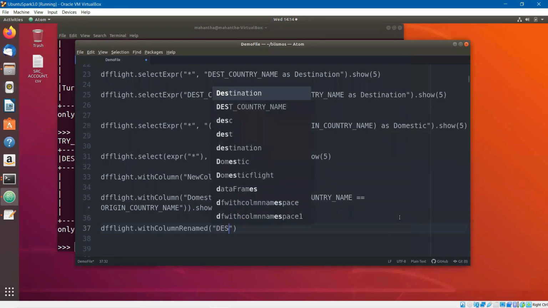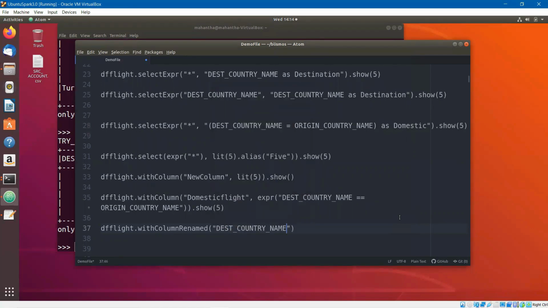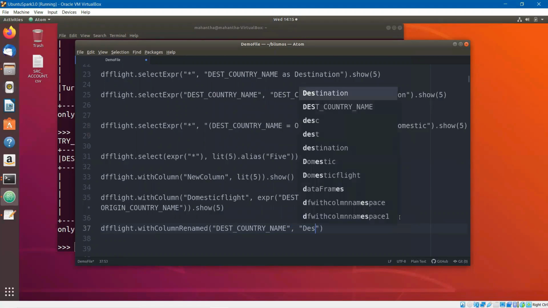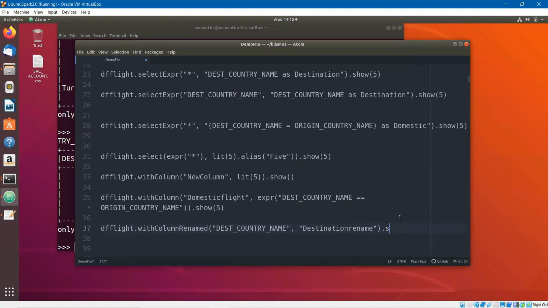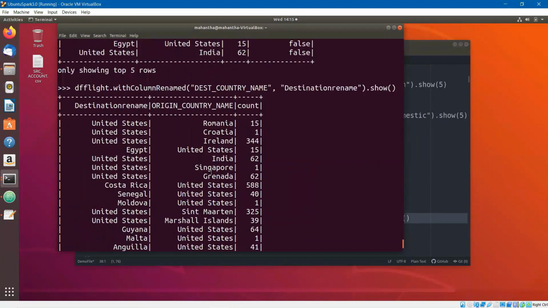In this case, let us say destination country name. I want to rename it to destination or something like that. Let's go and execute this. I'm renaming a column. You can see the column is renamed. That is how you rename the column.